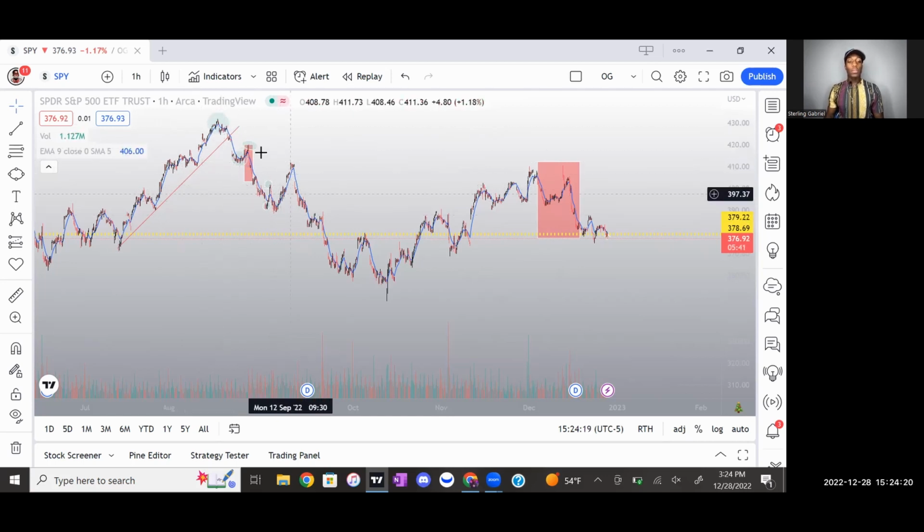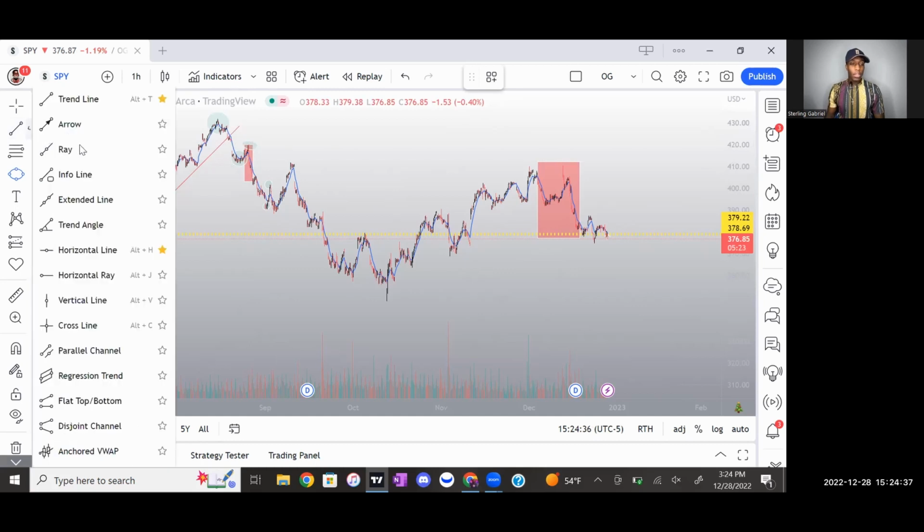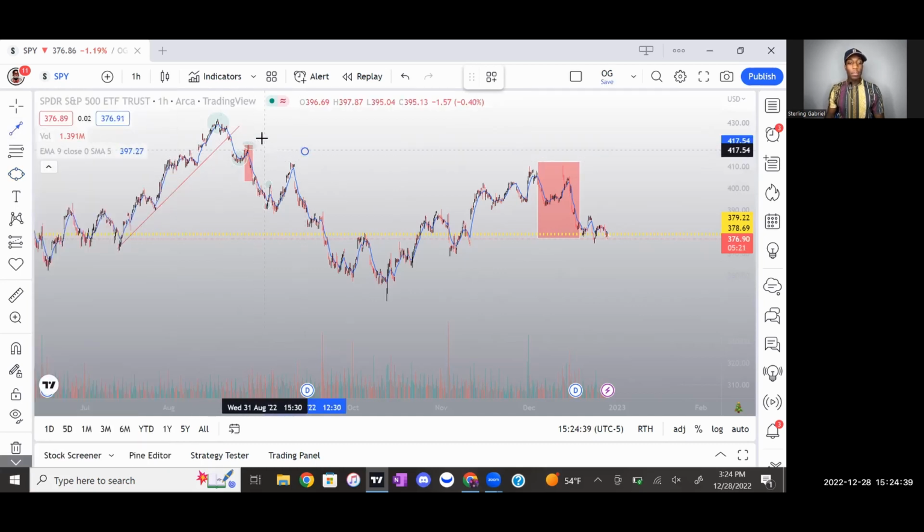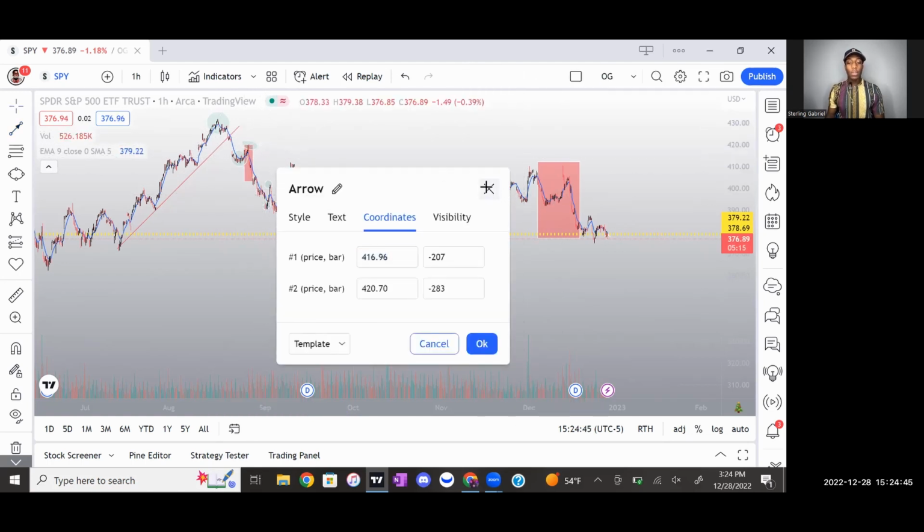But overall, in terms of trend, right? This would be the high, this would be the low, this would be the lower high, this would be the lower low. Price actually never broke this bigger time frame lower high, right? This time frame lower high right here. Price actually ended up never breaking it, meaning that we are actually still in that bearish market structure. All price did was come up here to grab some liquidity.